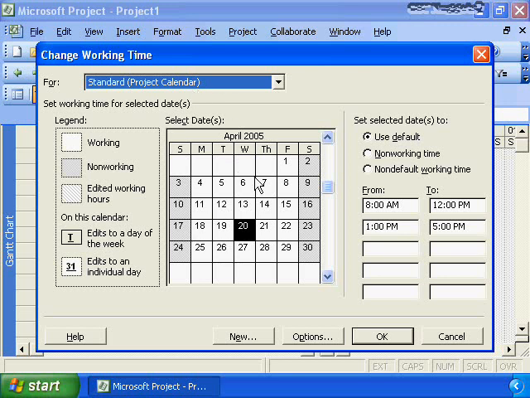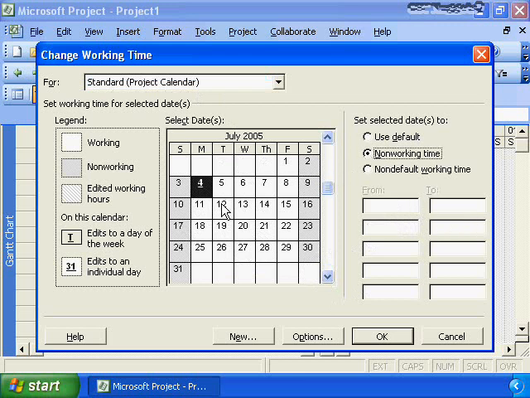The main thing we want to do in here is to start to set our working hours. It is by default loaded with the working hours that we set, so the focus here needs to be set in vacation or holiday time. So July the 4th is a holiday. We're not going to be working on July the 4th, so we go in, we select that date in our calendar, and we change it to be non-working time. And now we can see the view that it is shaded and it is underlined, indicating that this is a specific non-working day that I have defined in my calendar.